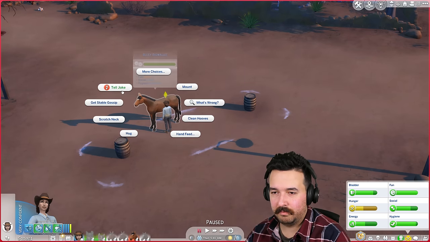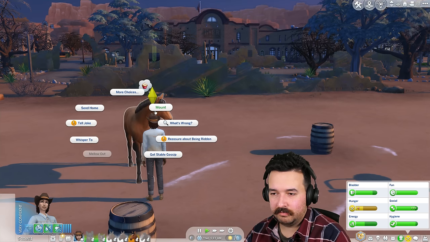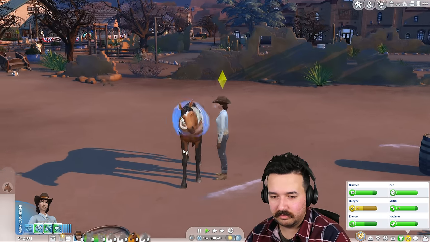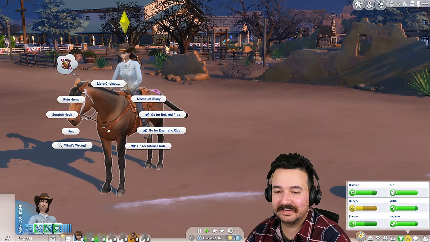Yeah, there you go. Fun, praise, tell joke, brush coat. Okay, fun is good, but I'm wondering if I say mount, hang on. Oh wait, hang on, no. Okay, good. Reassure about being ridden. Let me do that first. No, I said no. Ugh. Dang it. Okay, get off.